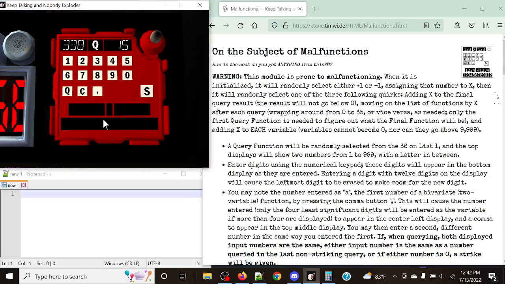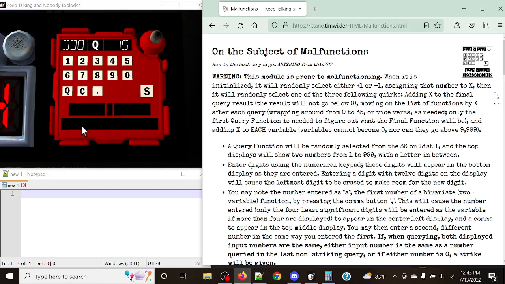Hello there everyone, my name is Crazy Caleb and welcome to Malfunctions. This module is the sequel to the module called Functions. It will work very similar, in the same kind of concept, so I would advise you to know how Functions works beforehand, but this module has a lot of different quirks on its own that make this module so unique. So let's get right into this.